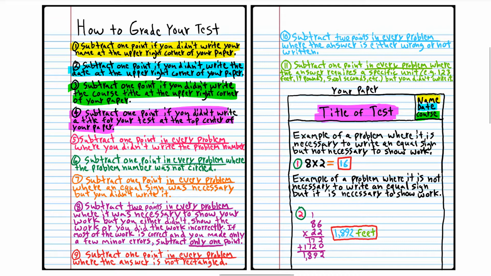All right, we're back. So if you scored 90 to 100, that means you know the material really well. If you scored 80 to 89, that means you know the material well, but you have some minor issues you need to work on. If you scored 70 to 79, that means you know the material, but you have some major issues you have to work on. And if you scored less than a 70, that means you most likely did not study for the test.